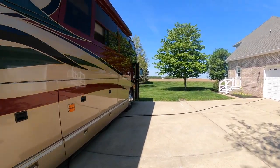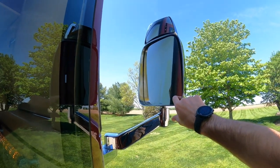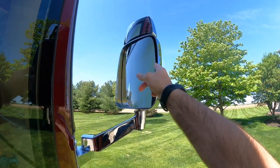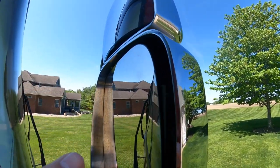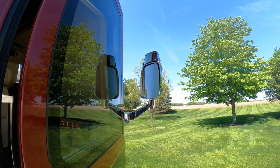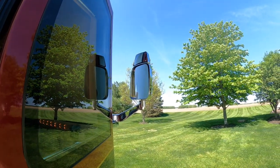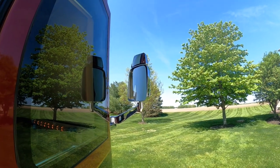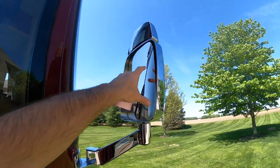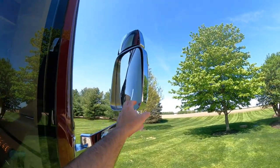The other thing I'm going to do is this mirror up here. When I'm driving down the road it vibrates a little bit — there's something loose inside. I want to take this apart and see if I need to replace it or fix it. It's velcroed on. I can't get the velcro to release, and we're getting ready to leave today so I don't want to rip it apart. If anybody knows how to take that apart without screwing it up, let me know.